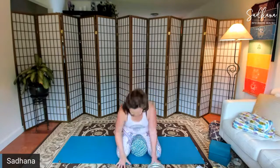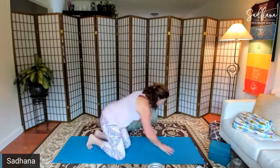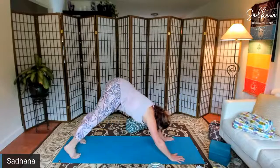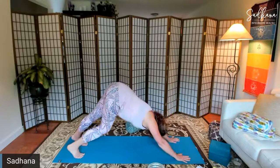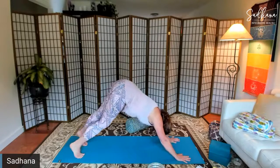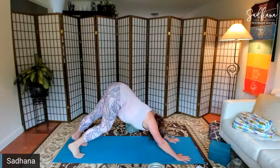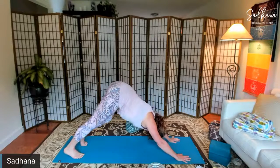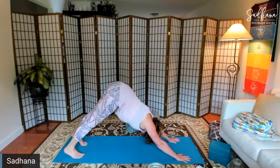Come forward onto your hands and knees. Extend your legs back. Come into downward facing dog, Adho Mukha Svanasana. Begin to pedal your feet. And with an exhale breath, connecting the heel, one heel closer to the floor and then the other. Do your best to bring your head between your arms.